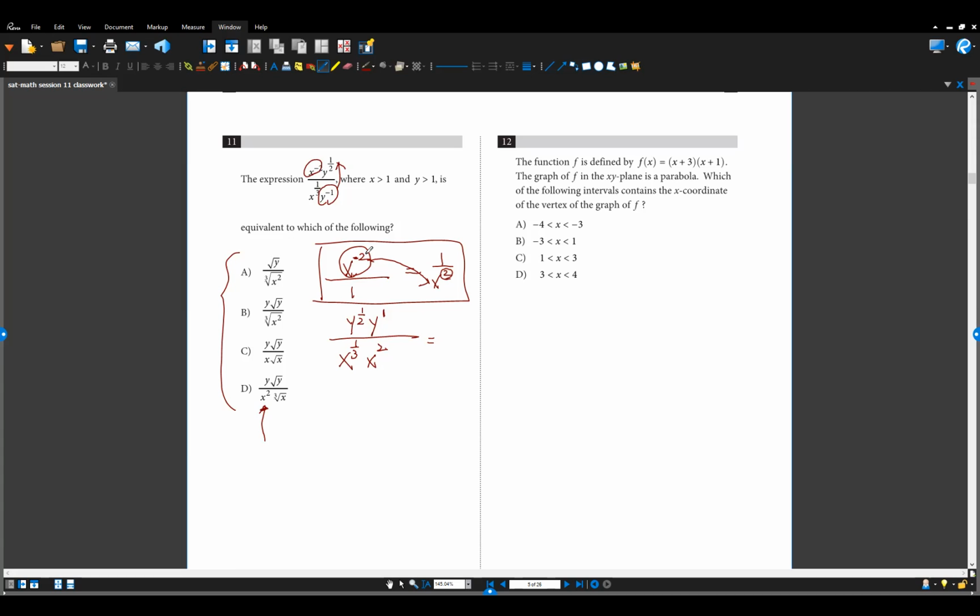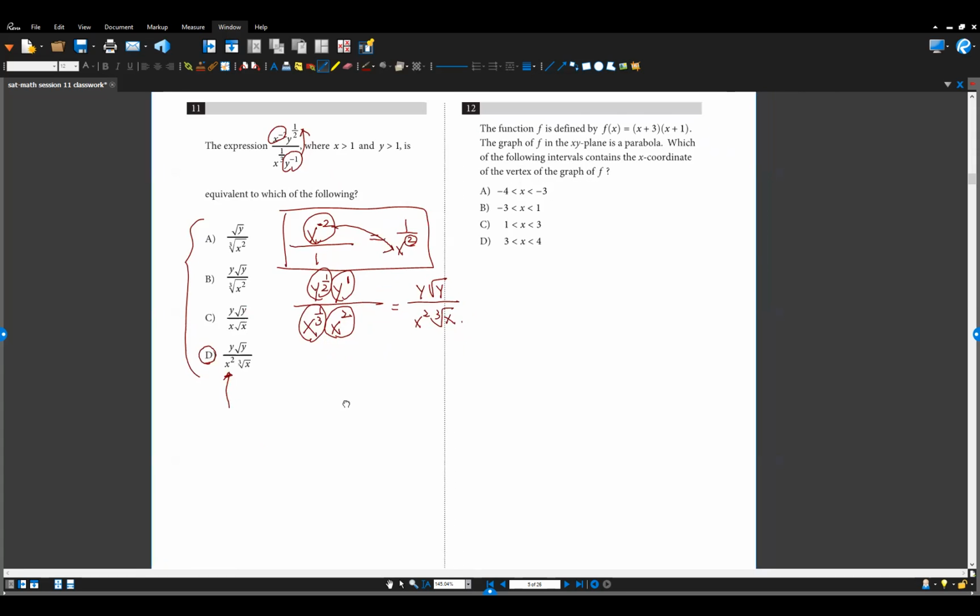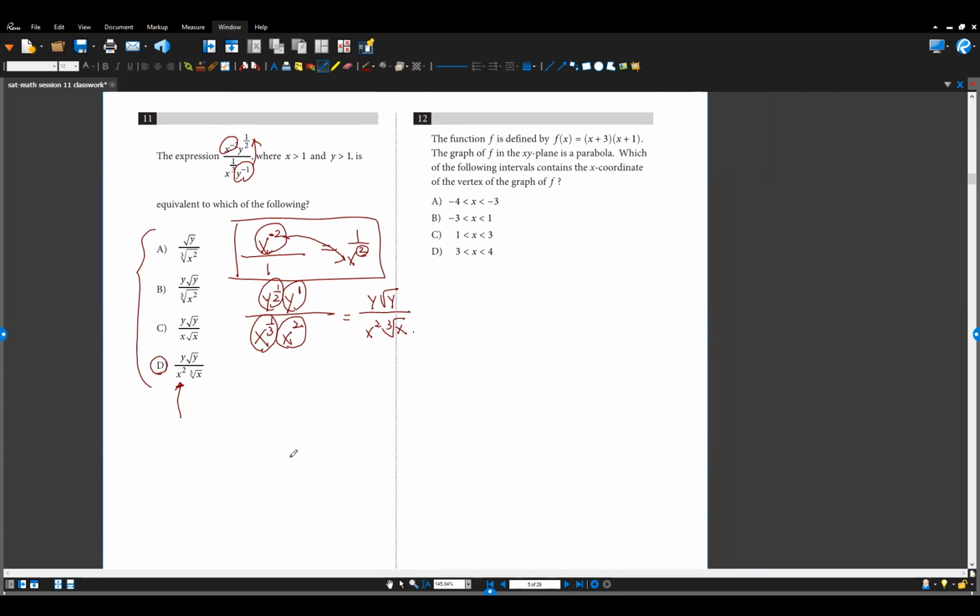They are radical form. This is why radical form is y, red, y. This is already this one. This is a fraction, so x squared times the third root of x. Is it okay? Yeah, that's it. So which one is equivalent with this one? Choice D is the answer, right? That's the rule, okay? Don't forget this one.